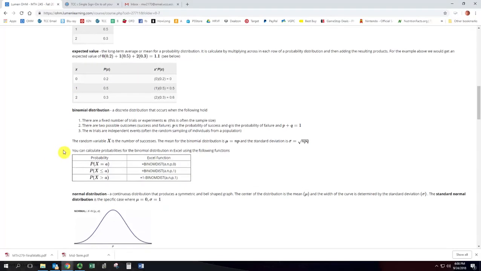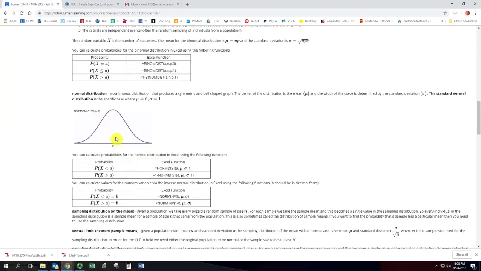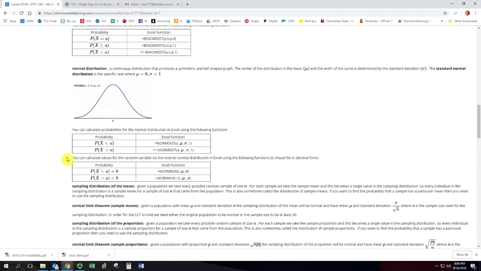The distributions we're really focusing on is the binomial. That's where your data is a bunch of yeses and nos, or just two possible outcomes. And the normal distribution, which you get from more continuous data, like what you're using in your project. And then there'll be a little bit on the t distribution, which will come up later.